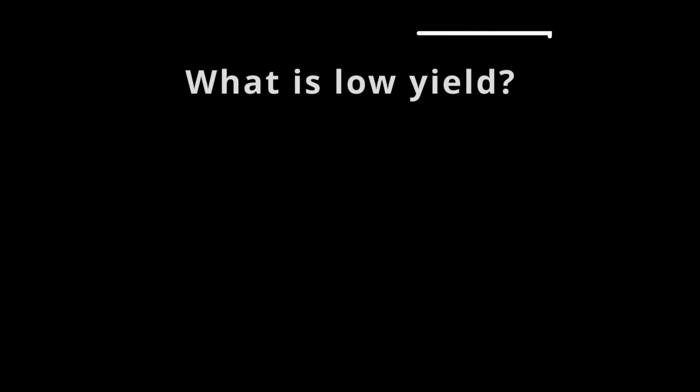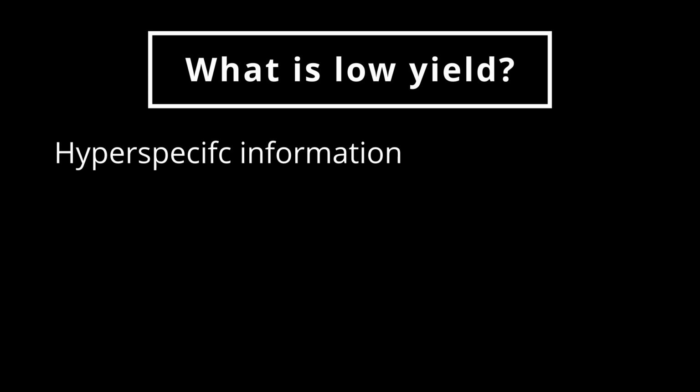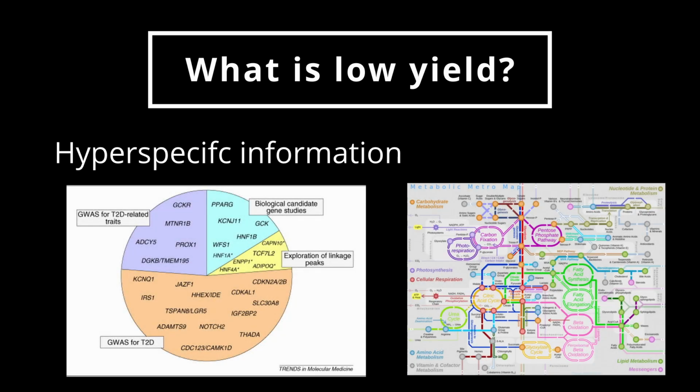When we say low yield, we're not saying this information is not important. It is. Everything that we research is super important and it helps medicine as a whole. But things that we consider low yield generally are things that don't help us make LIs. These are often the complicated, very nitpicky pieces of information, like super long series of genes, really long biochemical pathways. These things don't help us very much.